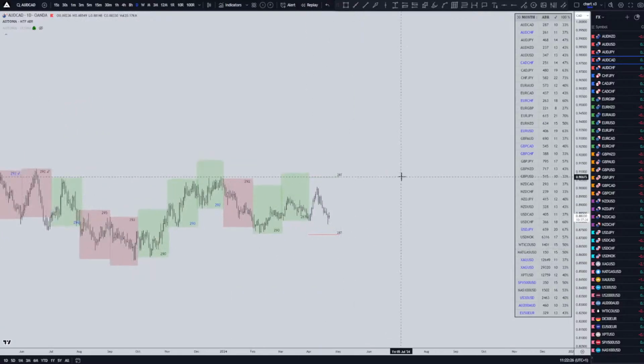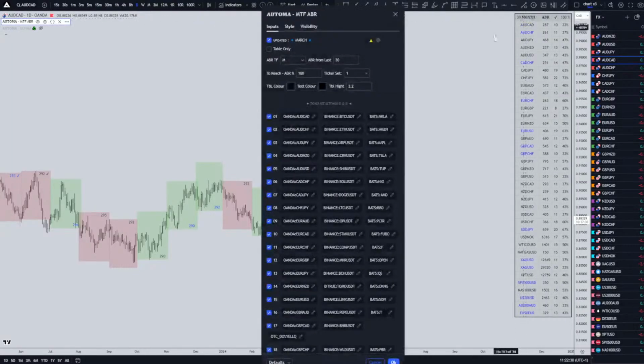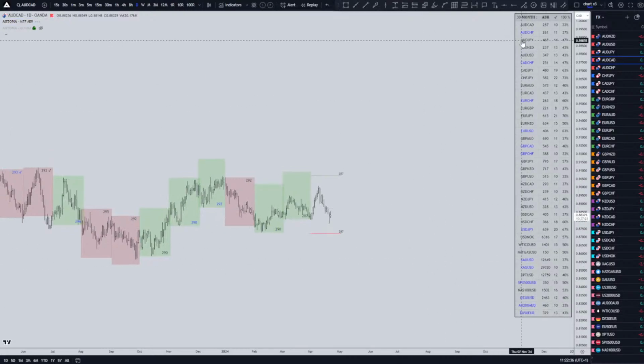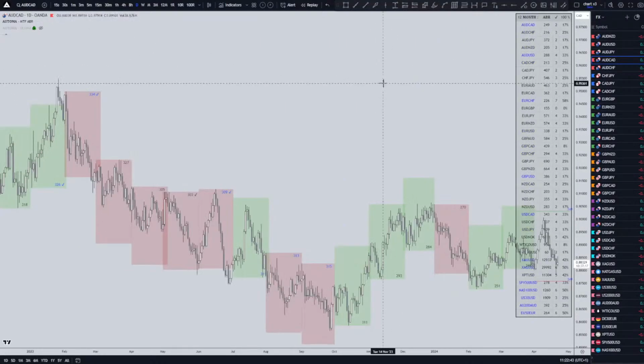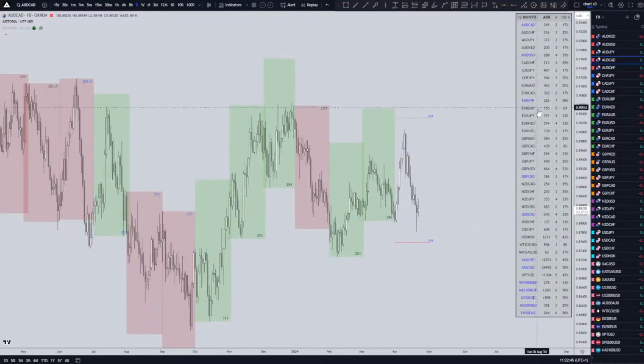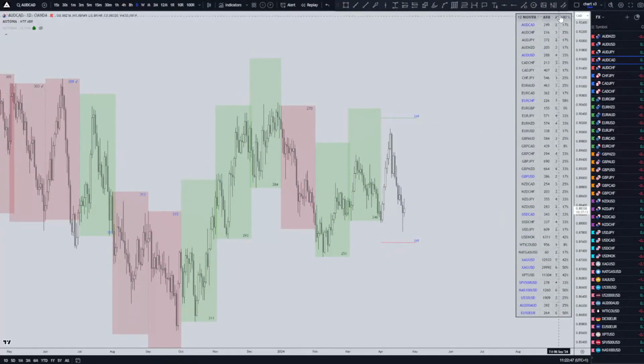So it gives us the monthly ABR, the last 12 months, so we cover the last year. We check what the ABR for the monthly range is. And again, it allows you to go through the pairs. It's probably going to be pretty much the same.